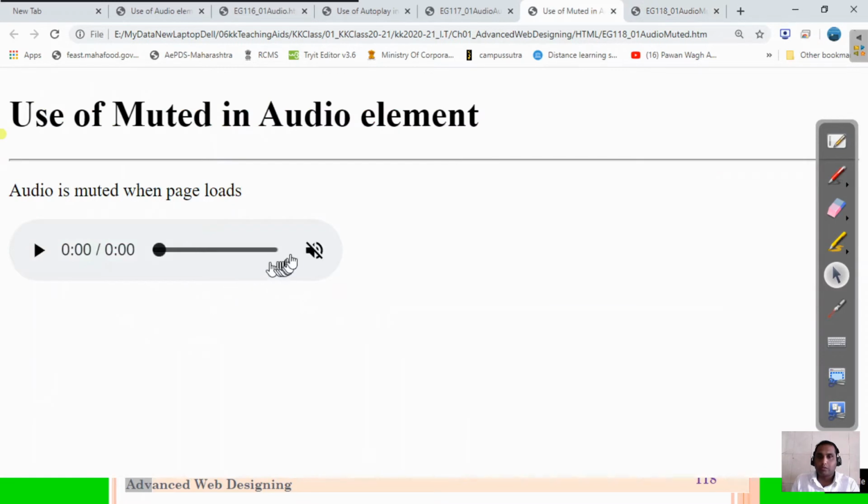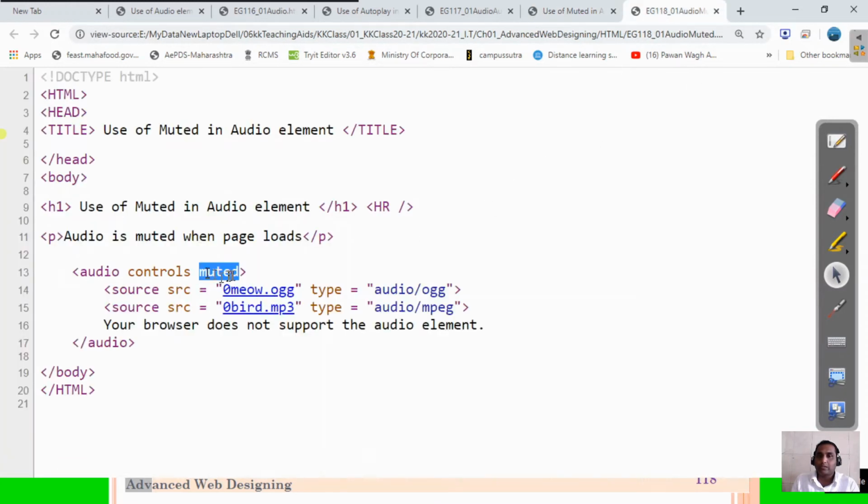Output is, you see the slash over here. The slash means mute. I can unmute it by clicking onto it. And code for this. There are two audio files, one and MP3. If one is not supported, the second will be played.